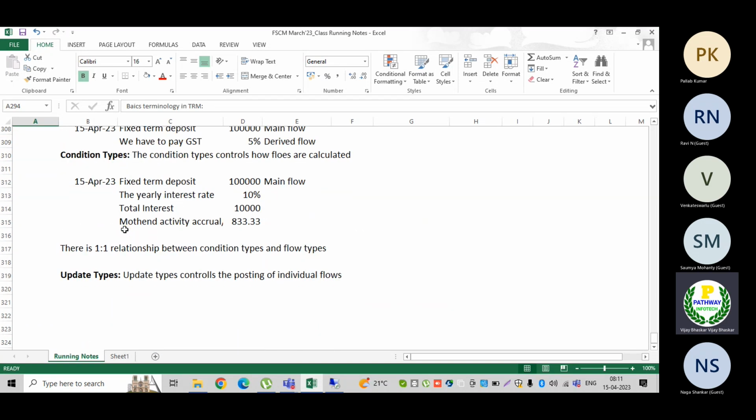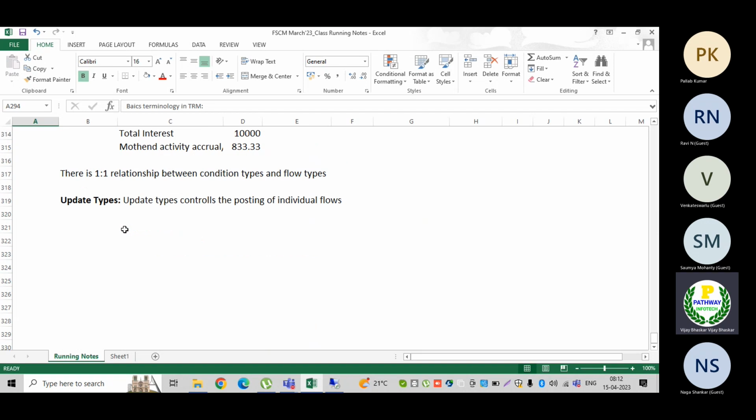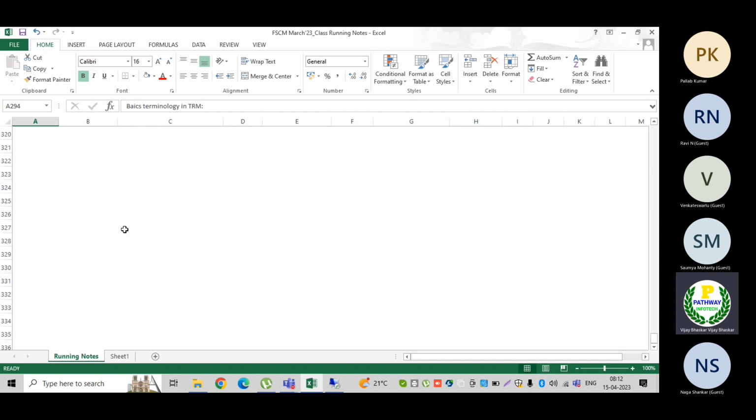The purpose of the money market is for short term and mid term investment, or for borrowing purposes. Now let us see the scenario of how we need to structure the product. This is a very important one. If we understand this, then we can easily do the configuration in the system.